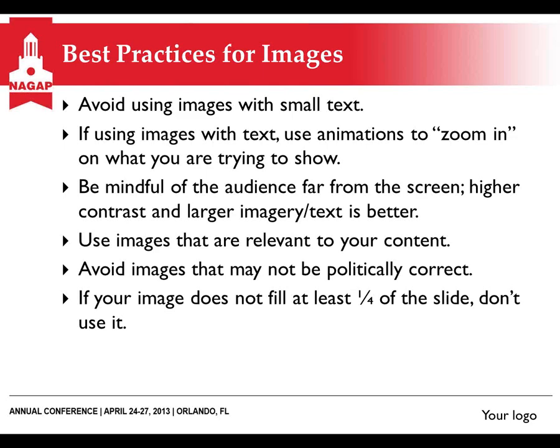If you have images with text and you need somebody to see something, and you need to see kind of the full-size image with the text on it for context, give your audience an opportunity to see that more up close. So if you can provide a zoom in using an animation, and I'll show that in a moment on how you can do that, that's very helpful.